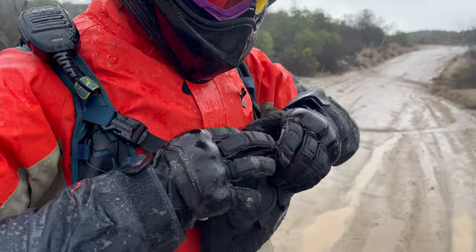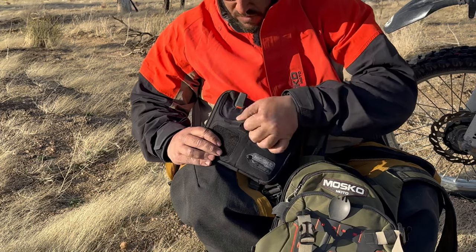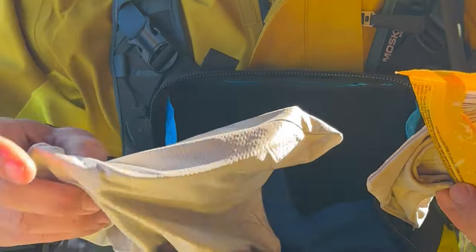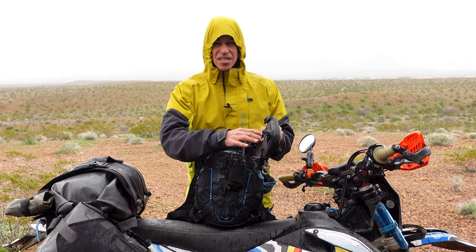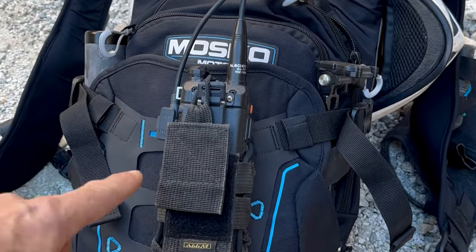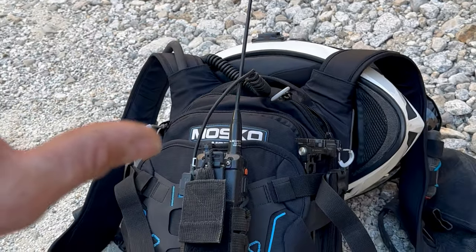Another way to expand the capacity is to go for the optional chest rig. The chest rig mounts on the front of the pack and it's a great spot to store things like a phone or an in-reach, your wallet, chapstick, snacks — things I might want quick access to during the day without having to take off the pack. Also, by putting some of that weight on the front, it helps balance the weight a little. When I'm not using the chest rig, there's MOLLE webbing on the pack. A lot of times I'll attach that using two MOLLE sticks to the MOLLE panel on the outside of the beaver tail, and then it becomes just like an extra pocket. This MOLLE panel is also a great spot for a radio — that's where I store mine using a MOLLE compatible holder. It puts the antenna of the radio as high and central on my body as possible.